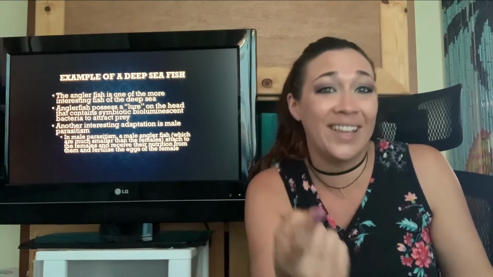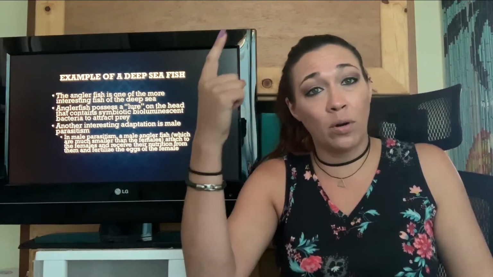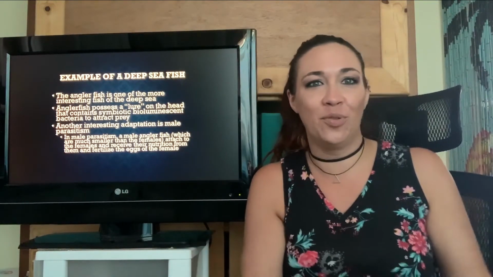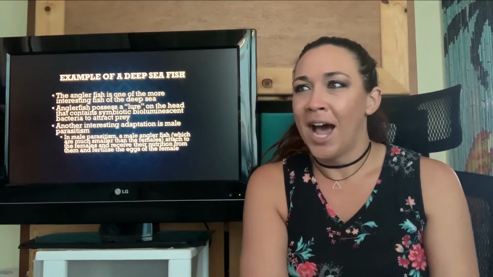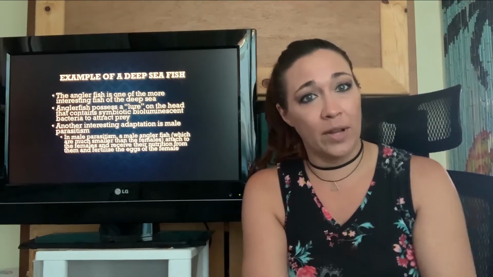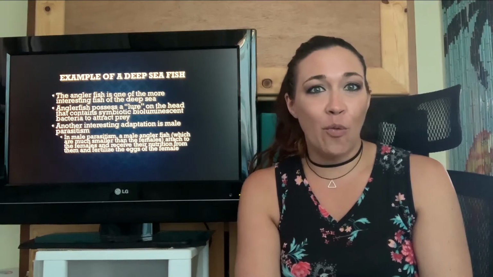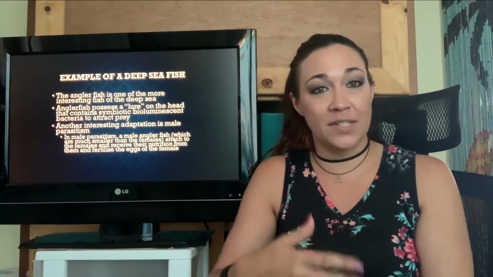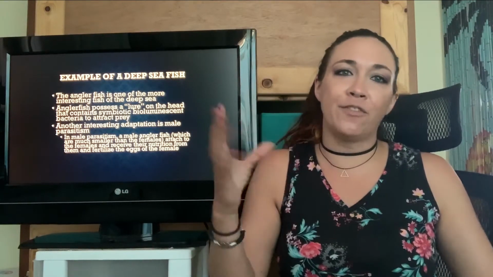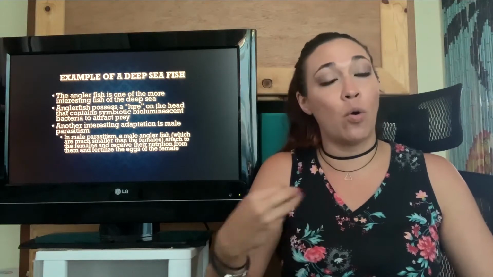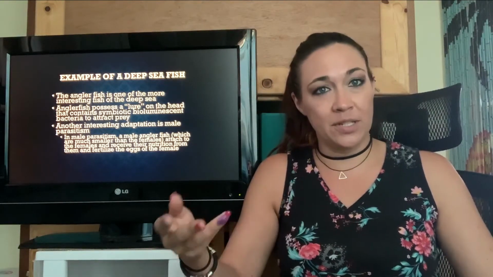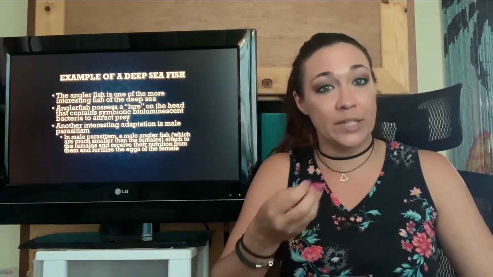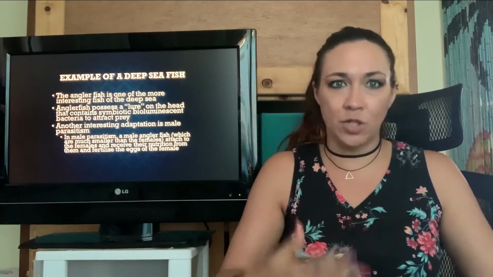You're like, I don't know if I'm going to try to eat you or mate with you. That's pretty much the two options. Or be eaten by you, I guess that would be the third option. So to increase reproductive success, the female, as she swims along, actually releases a hormone. This hormone gets released into the water, and it's like a chemical cue, like a chemical scent. And the male is attracted to it.